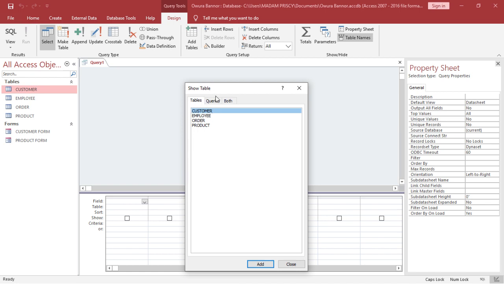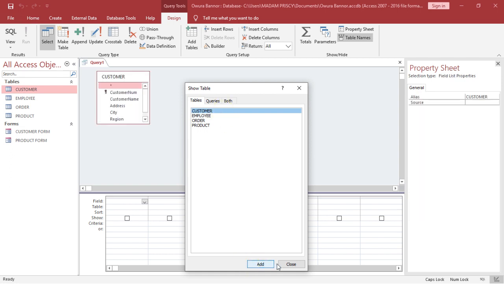To create our query, as I've already told you, you just have to check the query question. The query question says provide me with customers who are living in Kumasi. When you check customers who are living in Kumasi, where can you get customers? It's the customer table. So you check the query question for the table which the query is going to affect, and from this question the query is going to affect the customer table. So you just select it and click on add. When you are done, you close it.